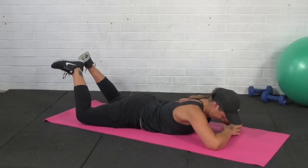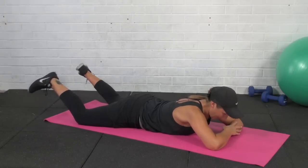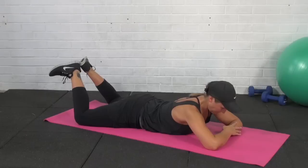Keep it coming. Keep pushing it up. Oh, that's the sound we've all grown used to knowing and loving. Taking a deep breath in.